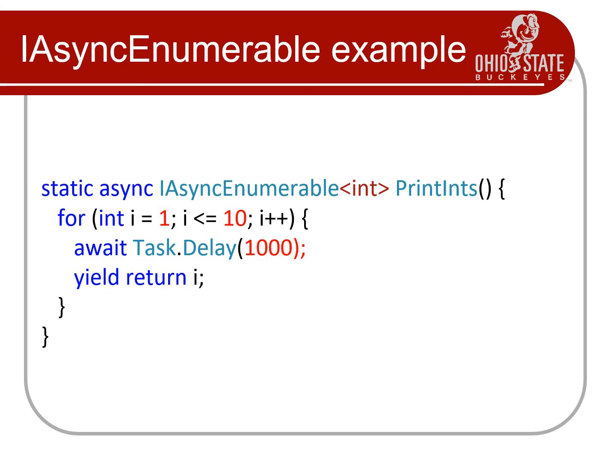So here's a simple example of that. Here I have a PrintInt that's going to return an IAsyncEnumerable of int. In this case, I just put a simple little delay, sleep, I guess, right? So it'll return i, but it'll return i every second. Okay, so it's going to wait a second, return i, wait a second, return i, wait a second, return i. So again, if I want to spawn something every second, this might be a good example of that.